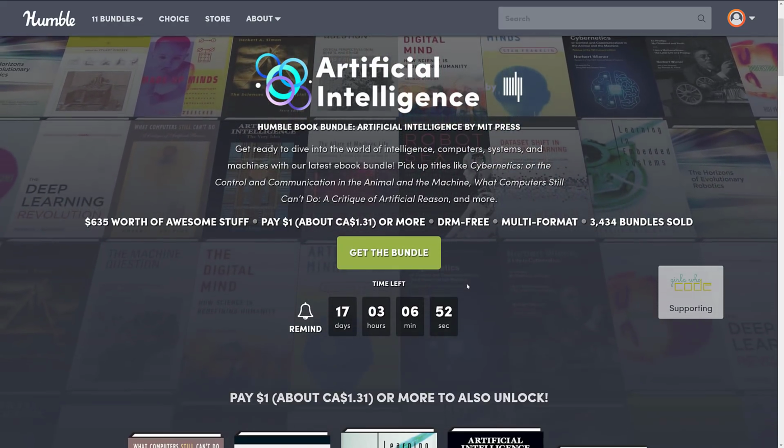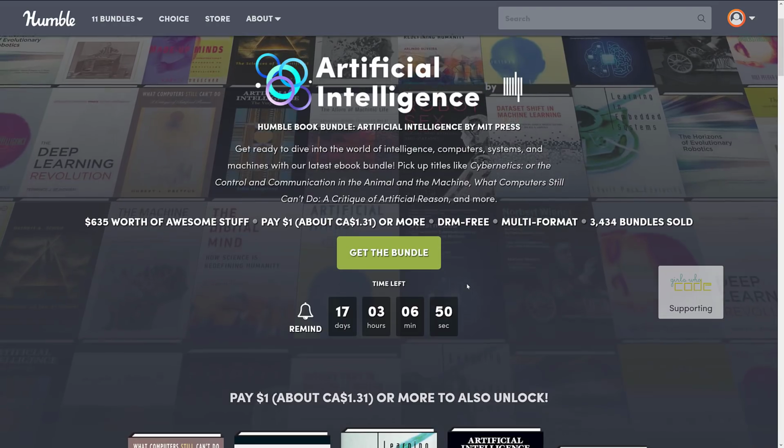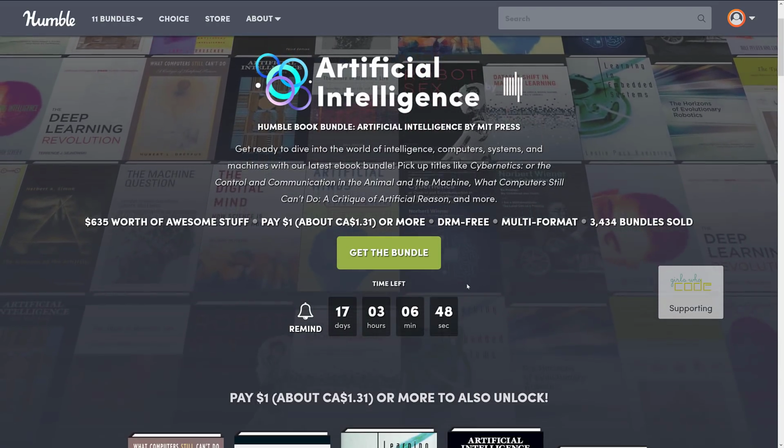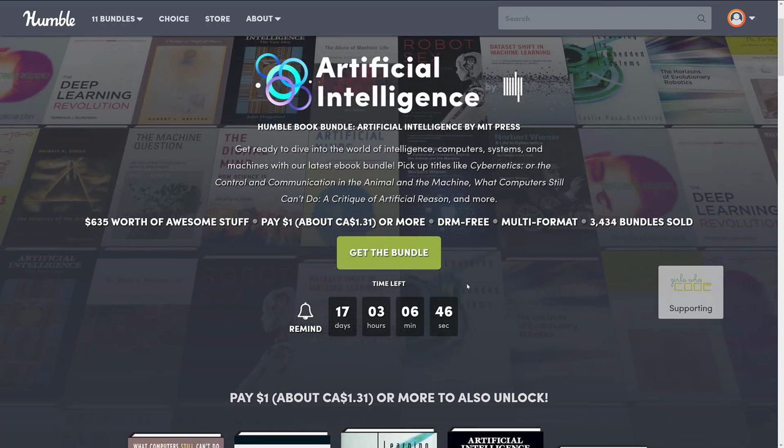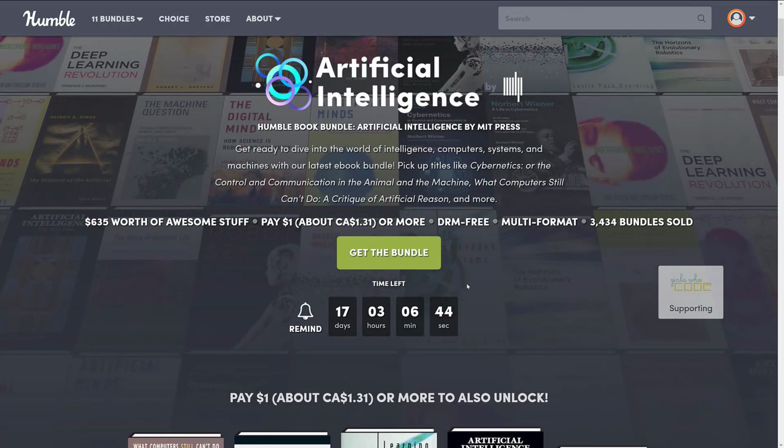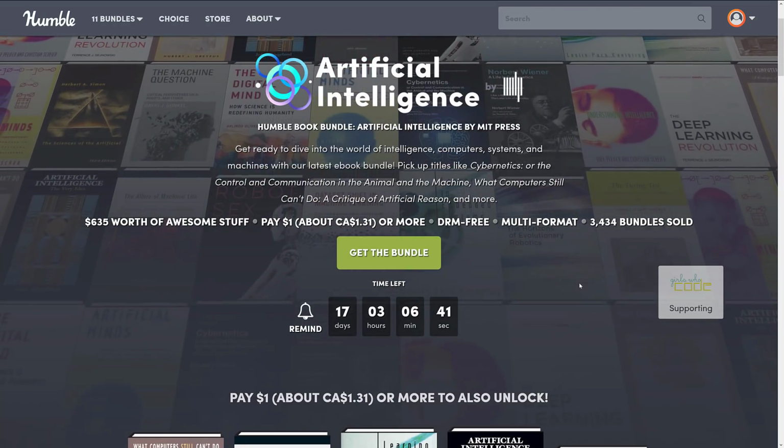Now, the way Humble Bundles work is you buy things in tiers. You buy a higher value tier, you get all the lower value tiers with it as well. You decide how your money is allocated between the publisher, between charity, between Humble, and if you so choose, and thanks if you do, to support Game from Scratch if you use my link down below.